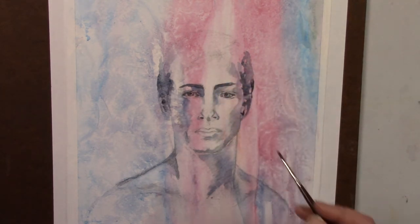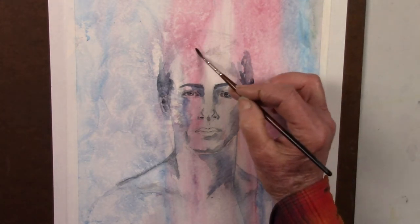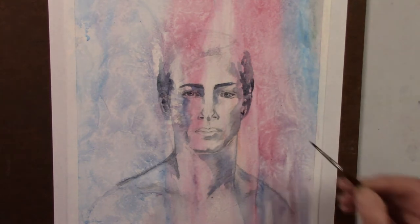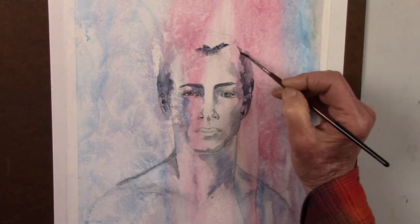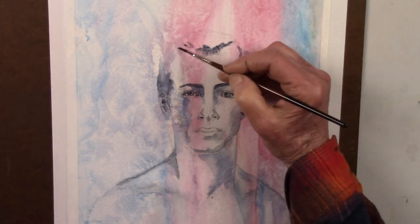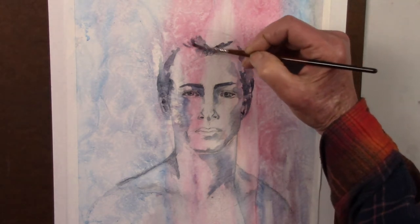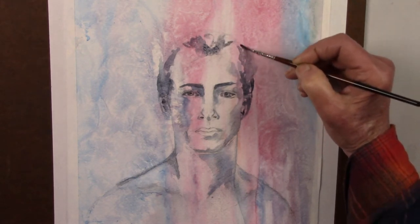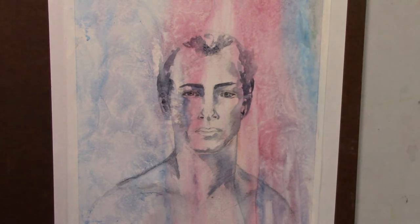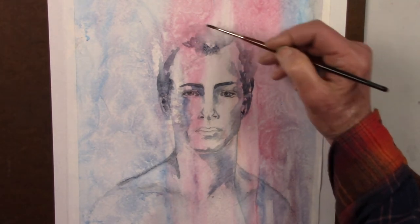Still not quite sure about the hair. I was envisioning a part in the center, but I think I will go with something more just comb back or up. But I'm not going to make it complete. I'm going to just indicate it.